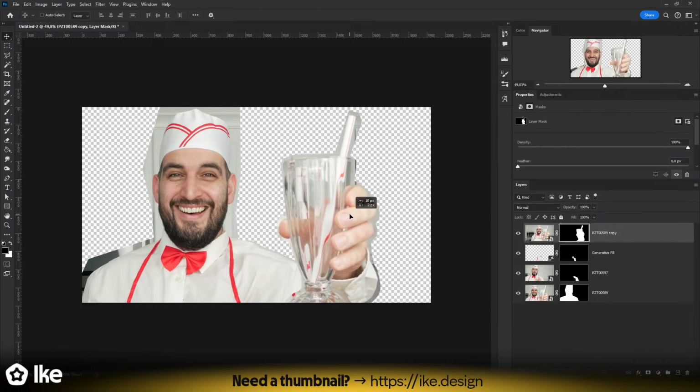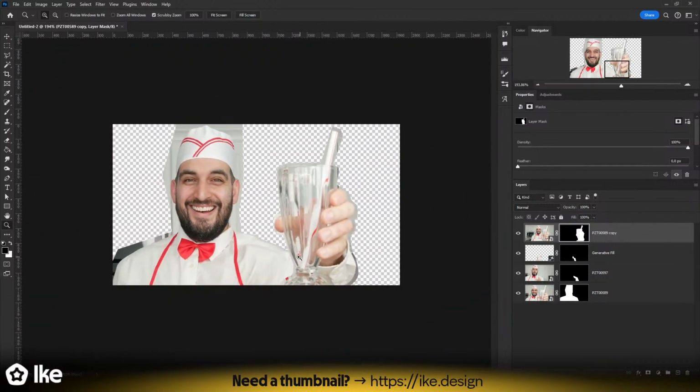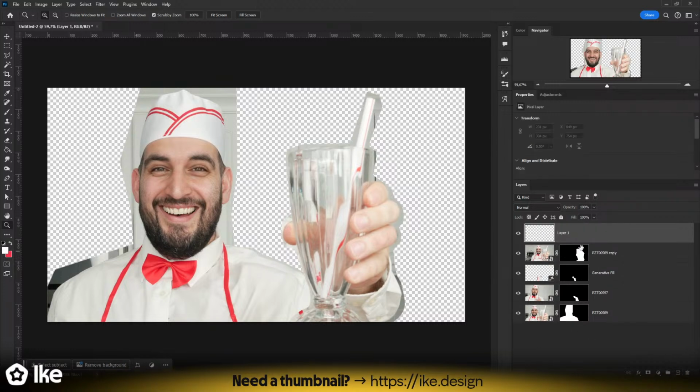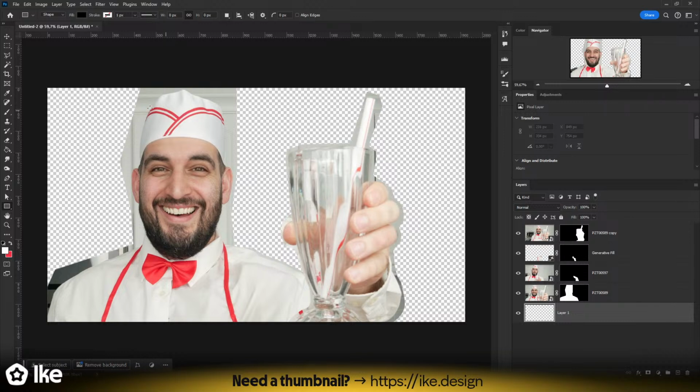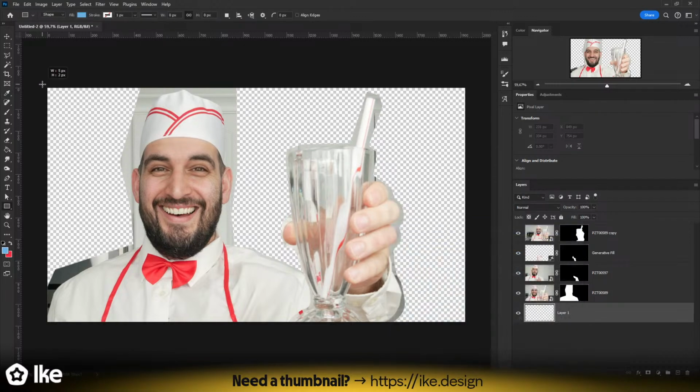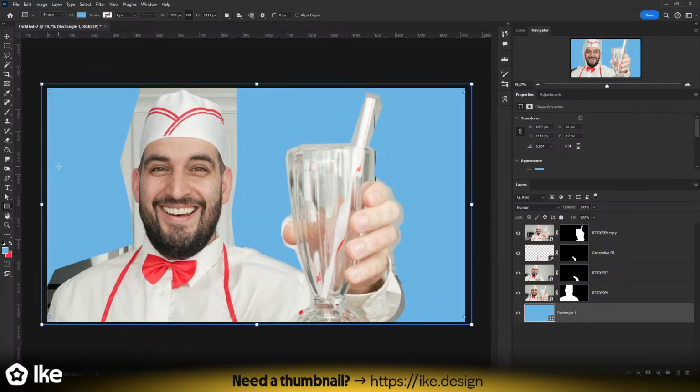I think composition-wise, I'm pretty happy with something like this. Having the milkshake at sort of eye level. And then I would have to put a background in. Well, he's in red and white, so I think the background would be nice with a blue. Let's try it.